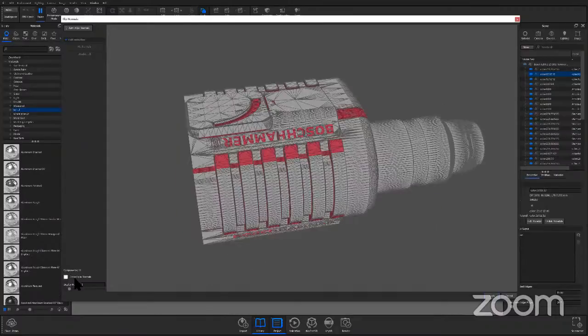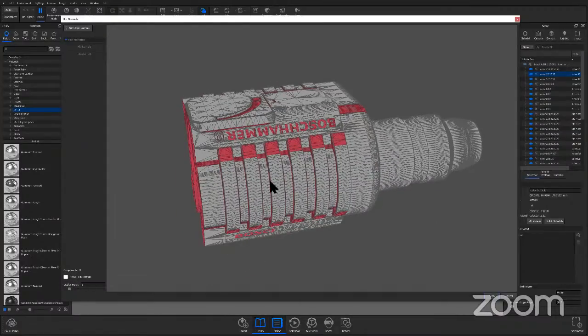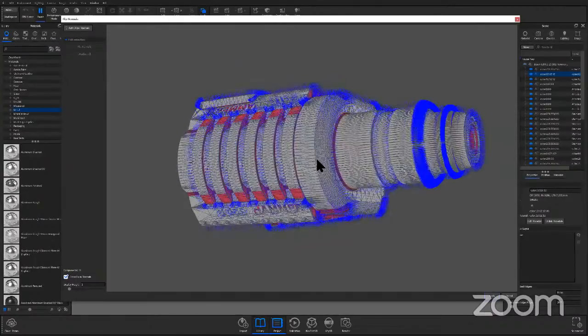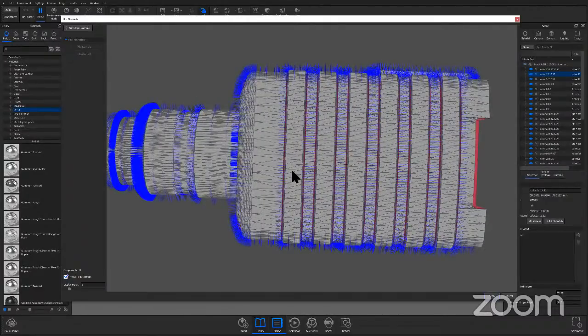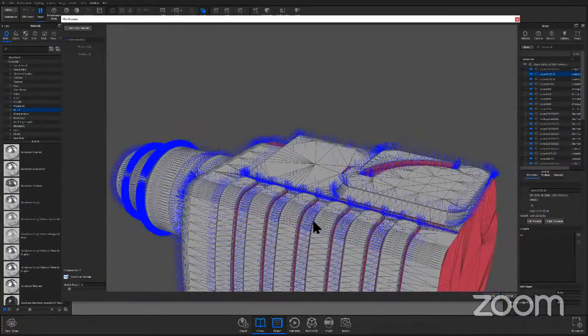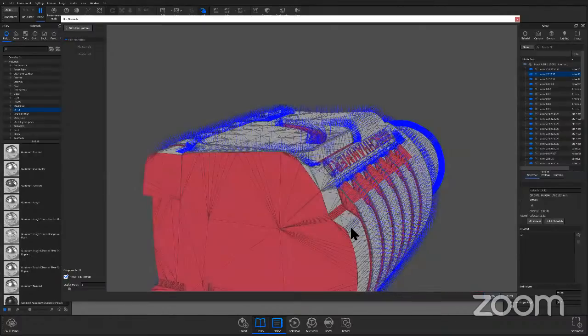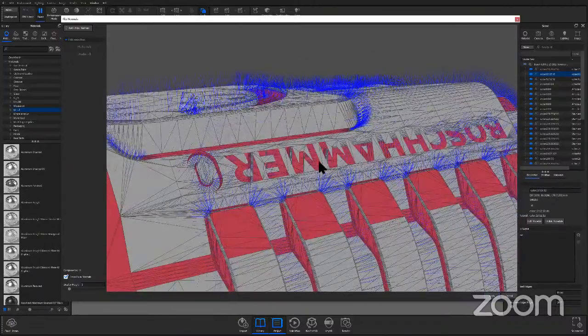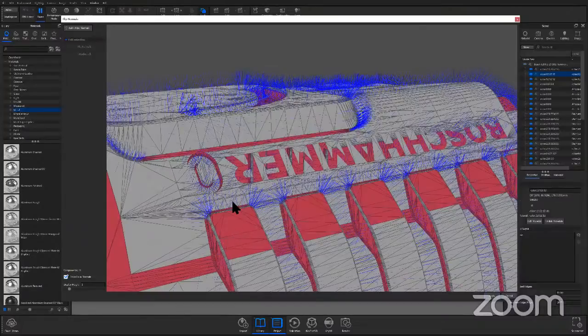So down here we have a show face normals. I like to use that just because it gives me a visual representation using these little hairs of where my normals are actually pointing. And so what you're seeing here, anywhere that's gray, the normals are facing outward, while the red areas are showing my normals facing inward. And we don't want that. We want all our normals facing the camera, right? You're kind of seeing it going on in the Bosch hammer as well, but that's because there's a different geometry that's actually making that up. So if you see red there, don't worry about it because you're actually seeing the inside of the part. But for the rest of the part, we want to fix these normal issues.